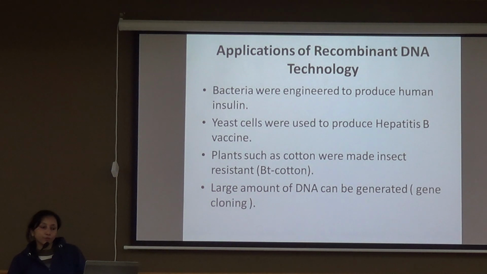Now E. coli cells were used to produce hepatitis B vaccine. I hope you know about prokaryotic cell and eukaryotic cell. The proteins which we have to clone from the eukaryote, we try to use a eukaryotic vector as well as a eukaryotic host, because there are certain problems when a eukaryotic protein is cloned in a prokaryotic host or a prokaryotic vector. So preferably we use eukaryotic vector and eukaryotic host. So what is the difference? Why do we need to use a eukaryotic host and eukaryotic vector as compared to prokaryotic?